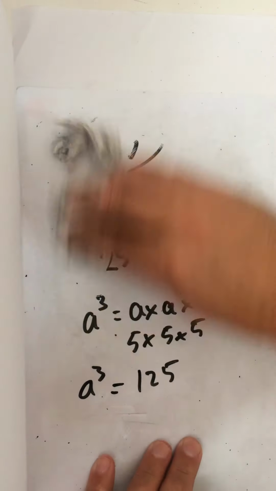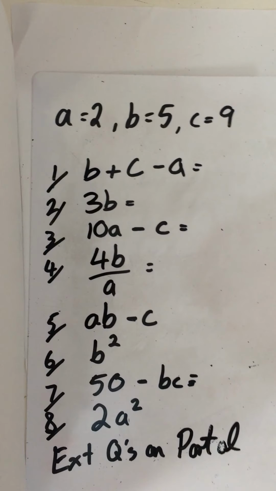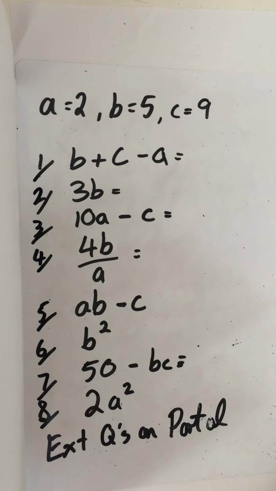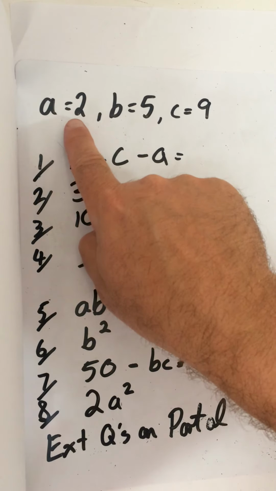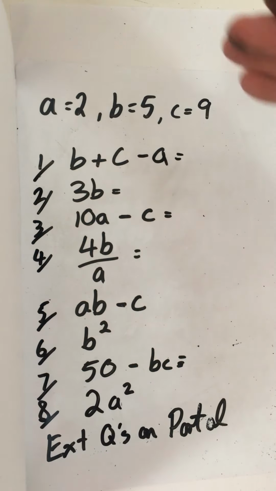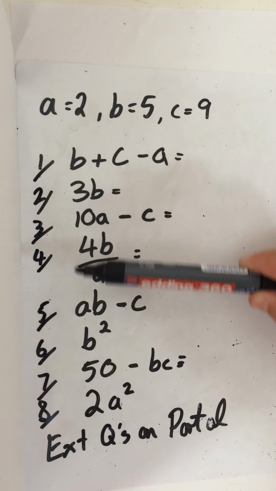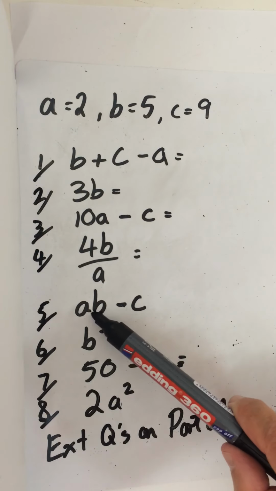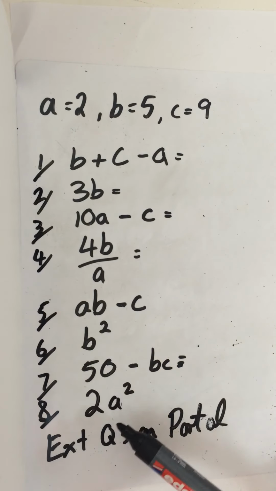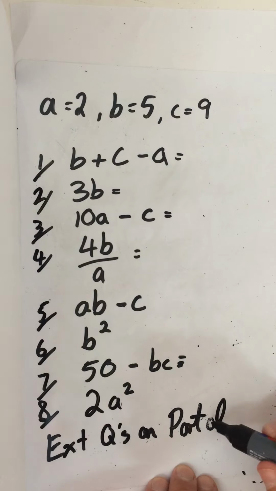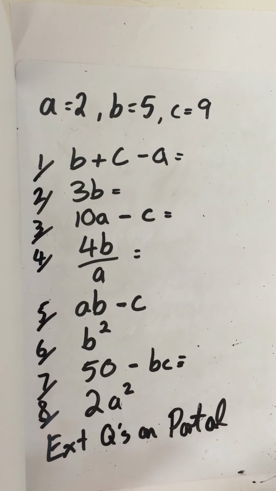Right, let's have a little look at the work today. Okay, so when you come to do the work, again, please ensure that at the top you write a equals 2, b equals 5, c equals 9, because it makes it so much easier. And then it's a mixture of questions, okay? Like this one, you have to multiply those together. Remember, then take away c, you've got a squared. So have a go at those, please. And then there are some really quite good extension questions on the portal. If you finish this with lots of time left, if you want more of a challenge, then please have a go at the extension sheet on the portal. All right, okay, good luck everyone.